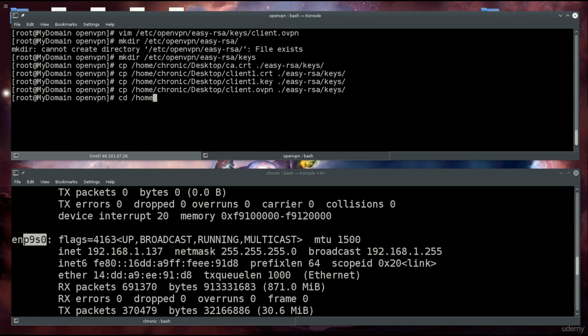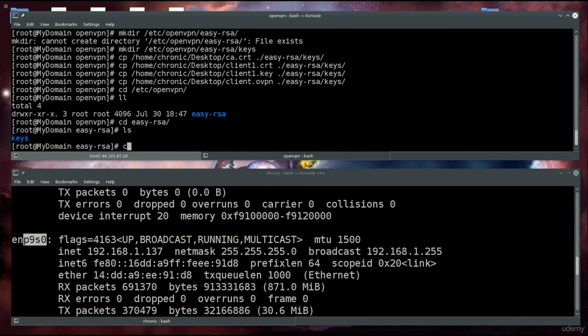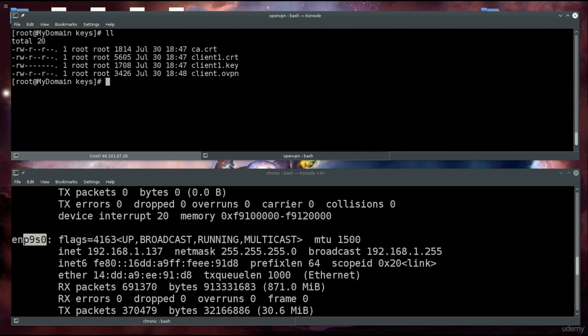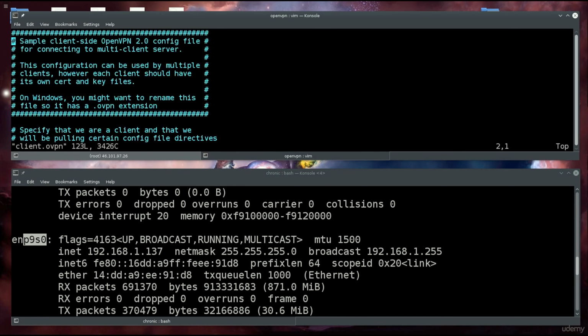Navigate to the folder /etc/openvpn, and go into easy-rsa/keys. We have four things in here. Let's edit client.ovpn.